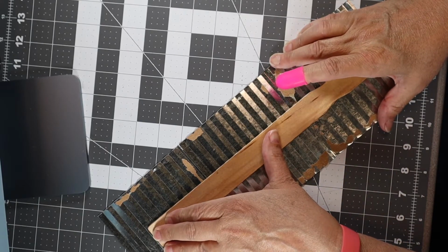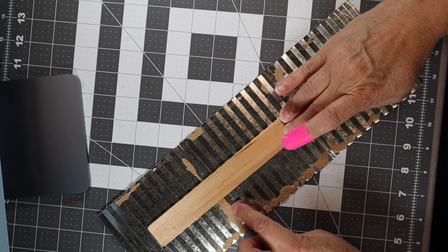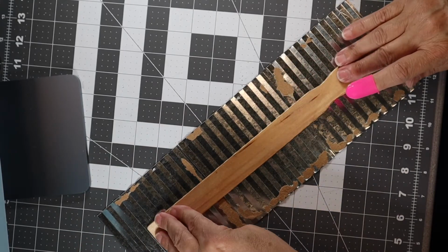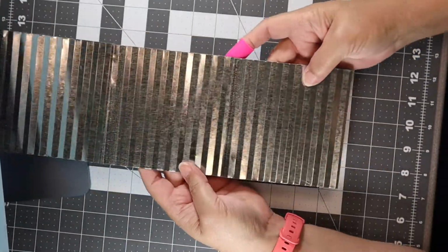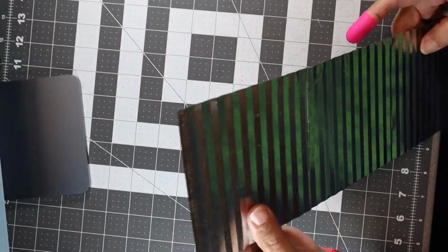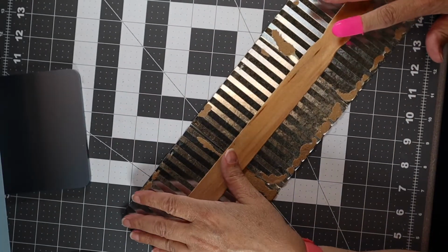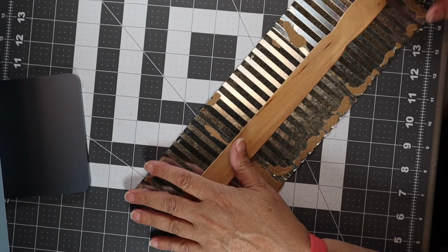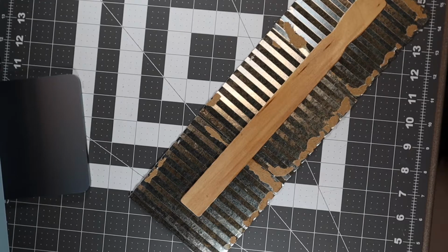And we want to make sure all of our little metal pieces are lined up, and if they're not, line them up really quick before that dries. And this is what you should have, is this piece right here. Looks like this. Okay, now what we're going to do is we're going to still work on this side of our project. And what we need now is, well, let's flip it over and work on the front side.